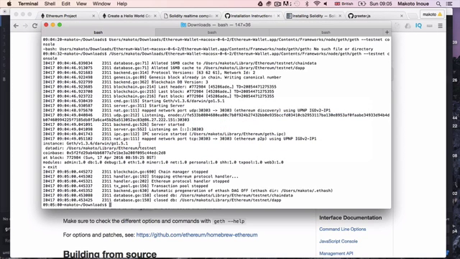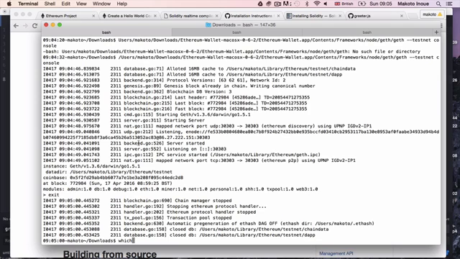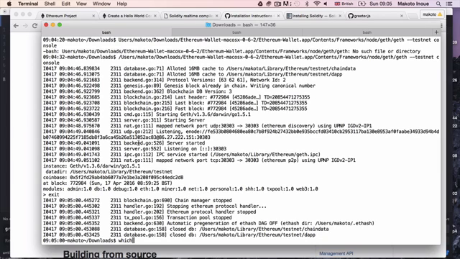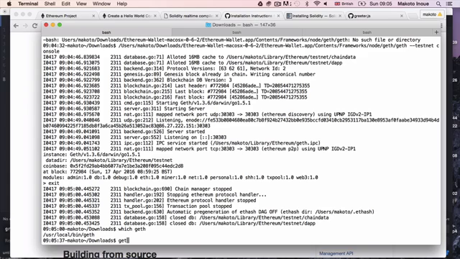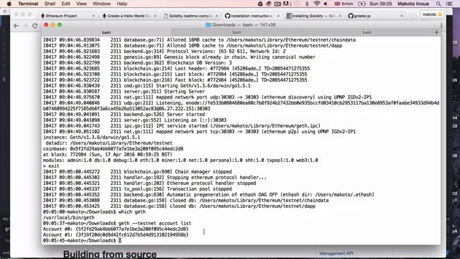Assuming you installed it, let me make this a bit bigger. Geth is installed. Another thing you could do is testnet account list. You can also see the list of accounts you already registered.